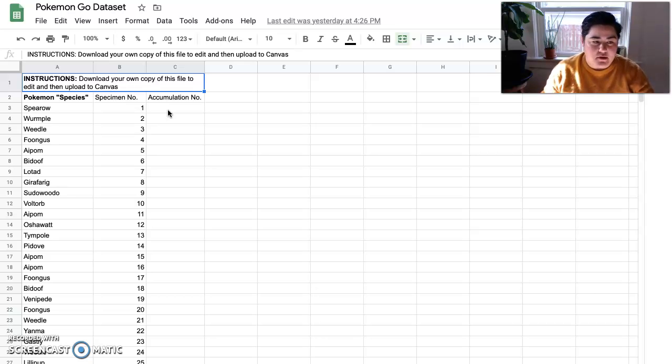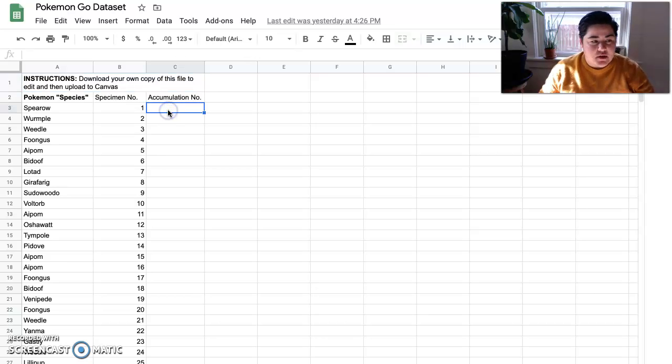I'm going to show how to calculate this for the first 20 Pokemon that I saw during my collection. This first one is the first Pokemon that I saw, and it's also the first type of Pokemon that I saw, so the accumulation number for this is going to be 1. This one, Wurmple, is the second Pokemon that I saw, and it's also the second type, so that's going to be a 2.